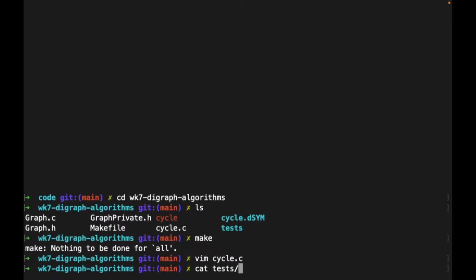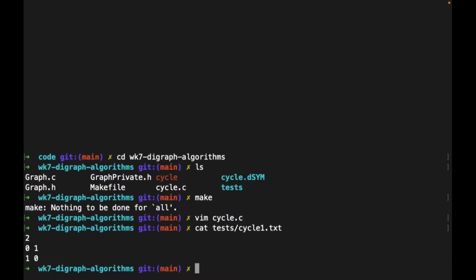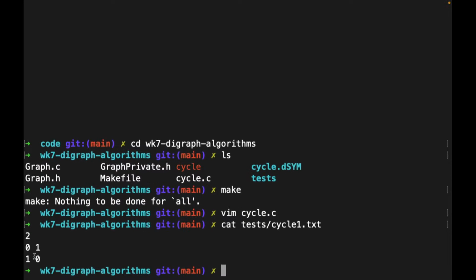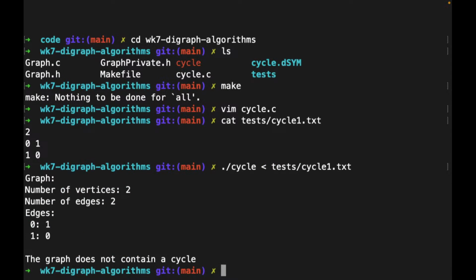Right, and the very first test case is just a graph where we have 2 vertices that have edges to each other. Right, so 0, 1, and 1, 0. Okay, so if I now run the program on this graph, right, it's going to say that there is no cycle, right? But it should say that there is a cycle.